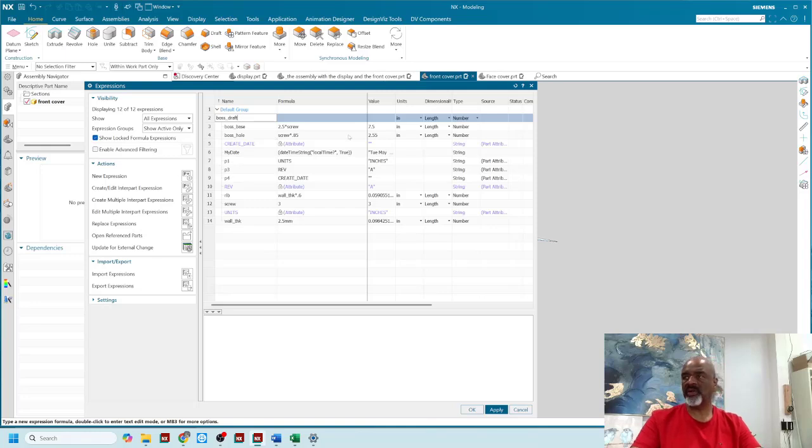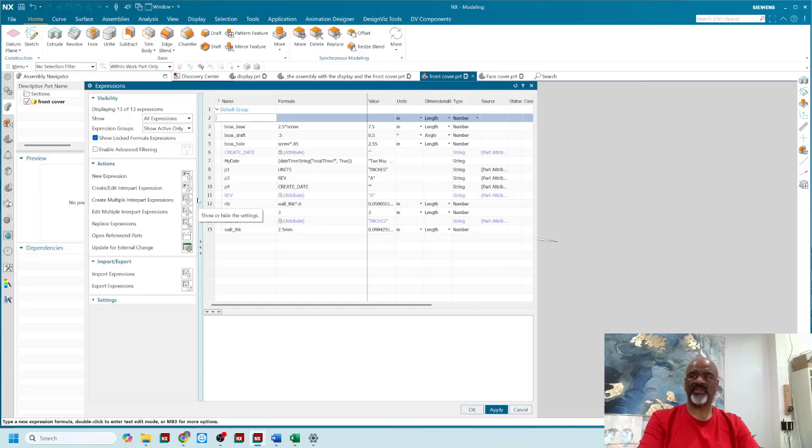That's an angle, and so I've got to change the dimensionality to angle, and that's going to be 0.5. 0.5 is okay for the draft of a boss, because the boss is generally shiny, and so when you pop it out of the mold, it doesn't resist at all. But if you have a textured surface, you could have up to a 2, 3, 4 degree draft, and so I'm going to set that now.